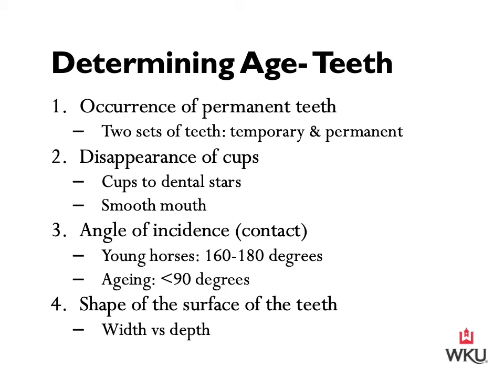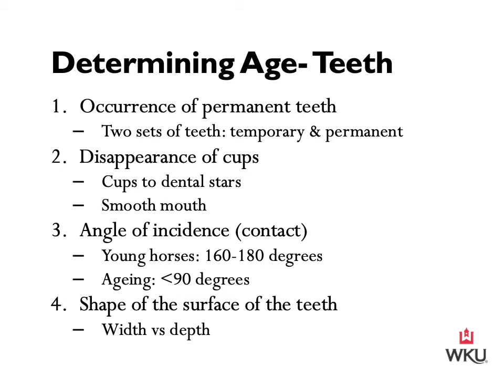Horses are going to have 2 sets of teeth, one that is temporary, one that is permanent. Temporary teeth may also be called baby or milk teeth, and temporary incisors tend to erupt in pairs at 8 days, 8 weeks, and then 8 months of age. The 4 center permanent teeth appear as the animal approaches 3 years of age, the intermediates at 4, and the corners at 5. So this is what constitutes a full mouth.